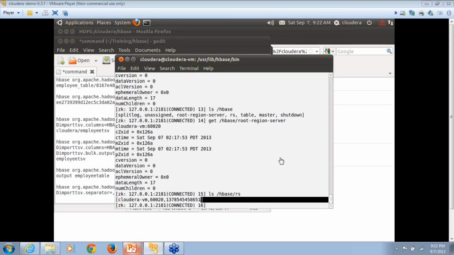So as I told you, HBase is just one example where ZooKeeper manages a cluster. ZooKeeper can be used for a lot of other things also, in another cluster also. ZooKeeper in a cluster can be used to control your access to a resource. Let's say a resource needs to be accessed sequentially.